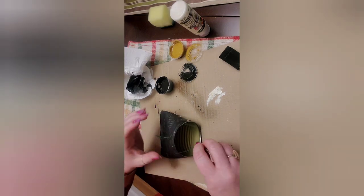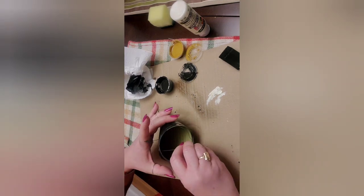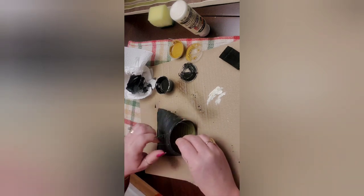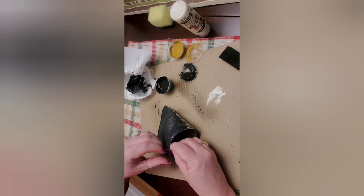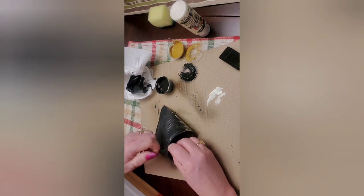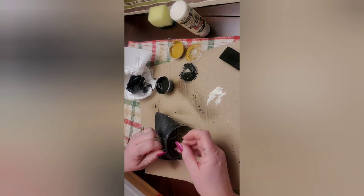Hey, you guys. So I went and got some of this floral wire. Because obviously, if you have bigger holes or a bigger can you're going to use, you know. I will probably do more of these, but I wanted to see how this was going to go. So I'm just putting the floral wire.